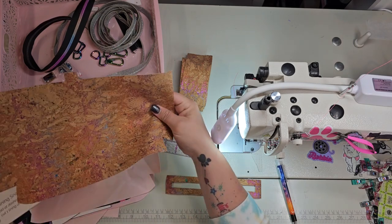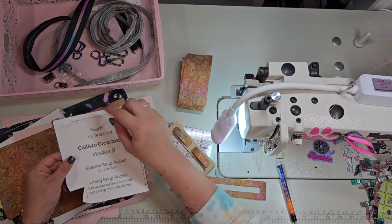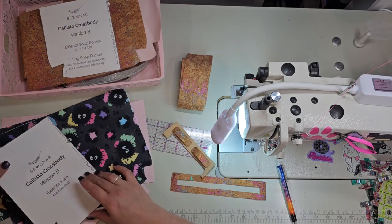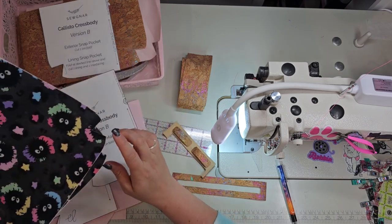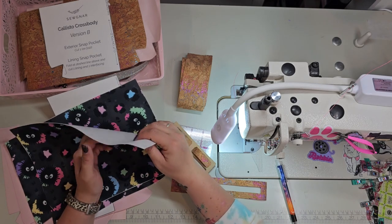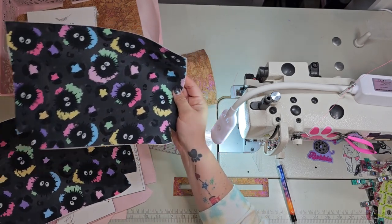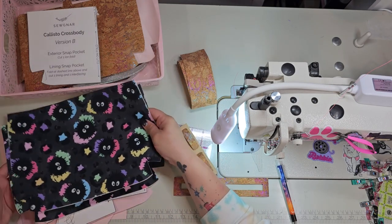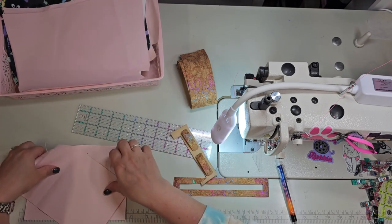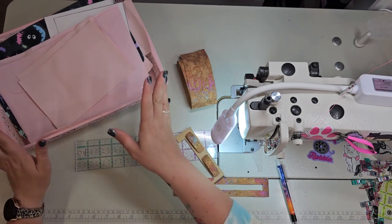The exterior snap pocket, we've got the exterior piece and the lining piece. And to do this, you cut the exterior piece like this on the fold, and then you fold this down to cut the lining piece. So we have both of those. And then our exterior main, and I am making version B, so there are darts. I've got two of those, and because I am not using cork, I used two layers of a woven interfacing, and I think it's pretty similar. I'm happy with it. If you can see these little marks, I'm going to put the pocket on this piece, and then I'm going to try to get them off the other piece. Worst case, I'll keep it. So that's the exterior main, and then you have your lining, two pieces, and then two zipper pocket pieces. One is a little bit shorter than the other. So that's all that.